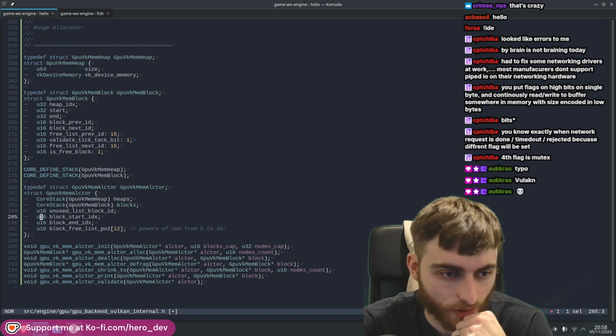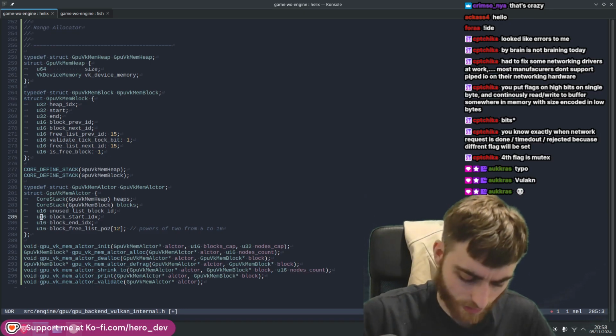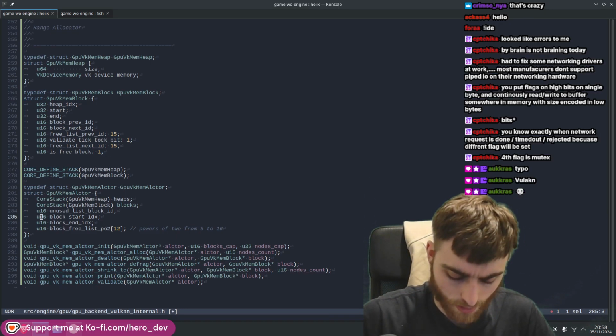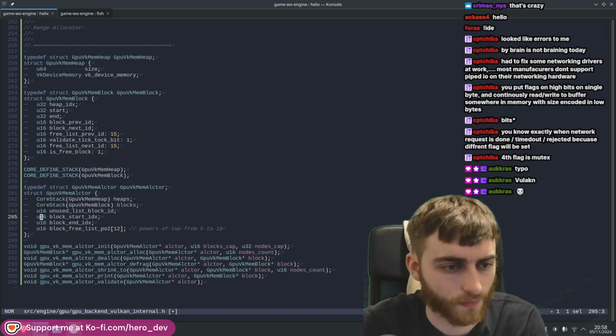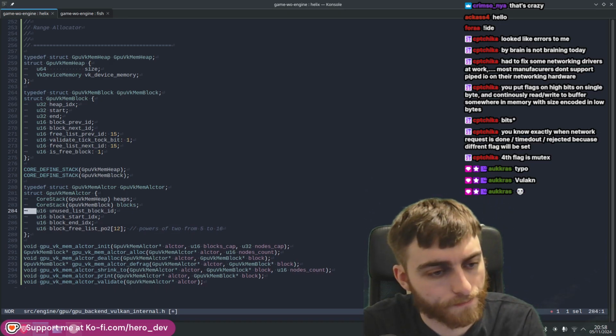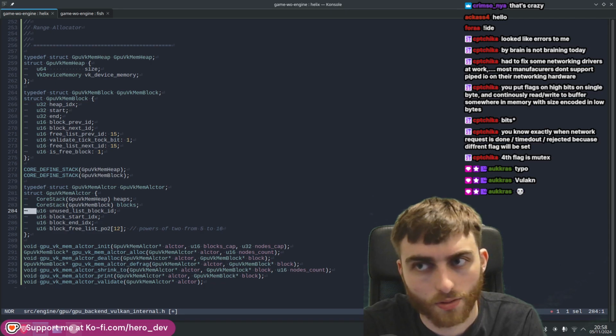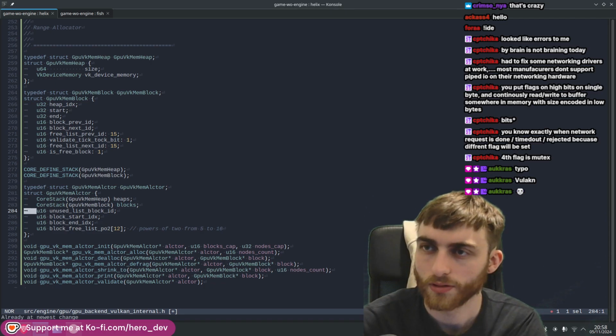What's a block start and end index for again? Oh, so it has a continuous set of blocks. That's it, isn't it? That was for validation side of things, was it? So you knew the ones next to each other in memory.